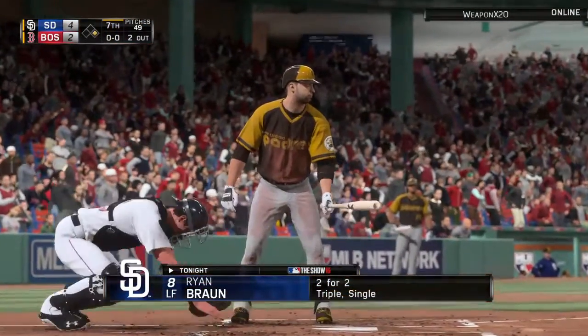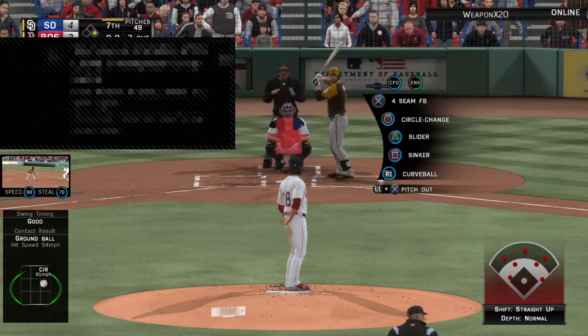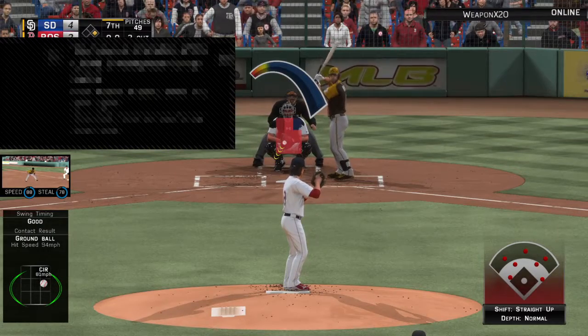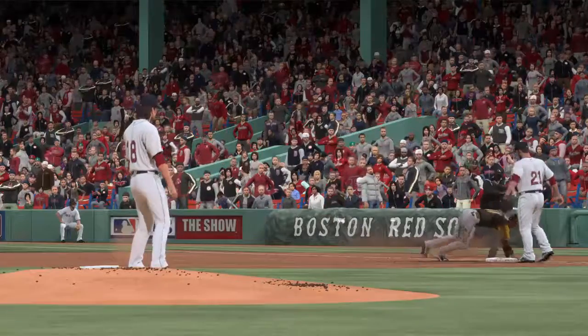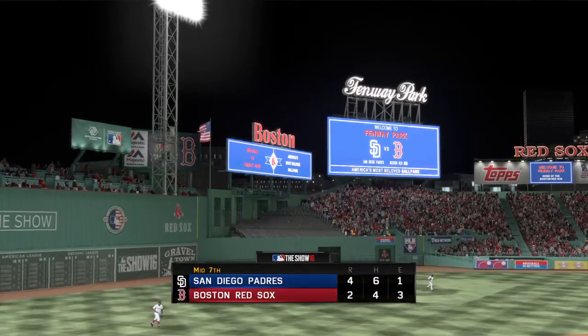Now to the plate, Ryan Braun earned himself an RBI with a sac fly his last time at the plate. Throw over to first, and he is tagged out here. Boy, a bad mistake that time as he's picked off to end.